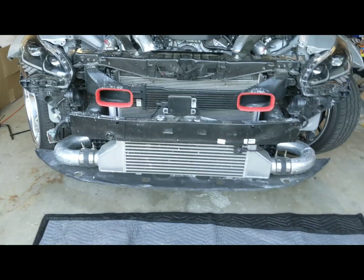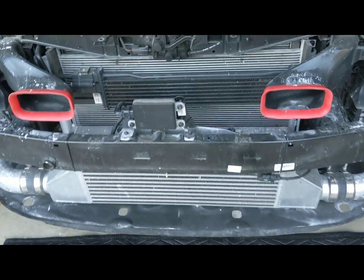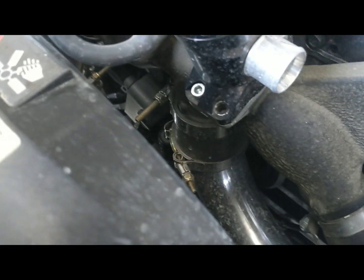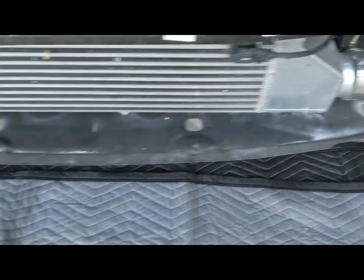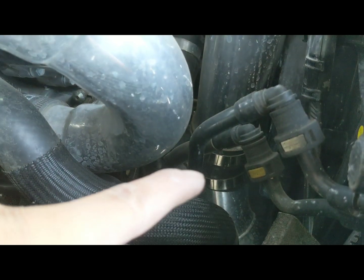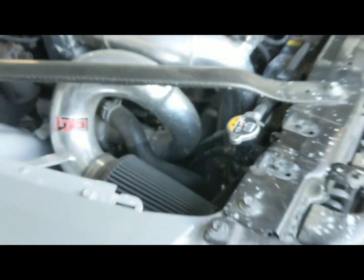So, time to remove that one and install that one. Removal is fairly easy. Just got to separate that pipe right there from where they merge. Unbolt that clamp. This clamp off the throttle body, and that middle clamp you can kind of see there. And that will remove this.